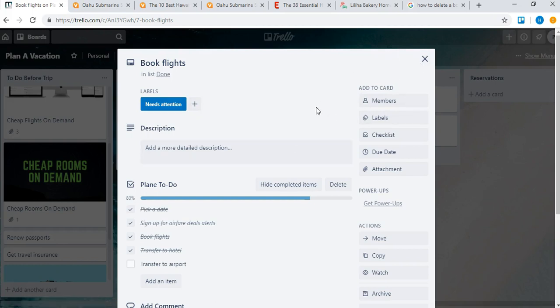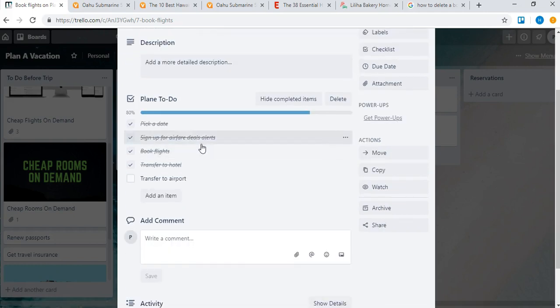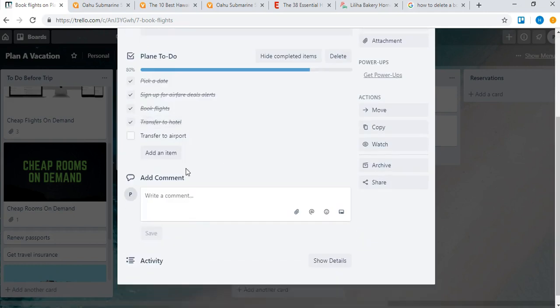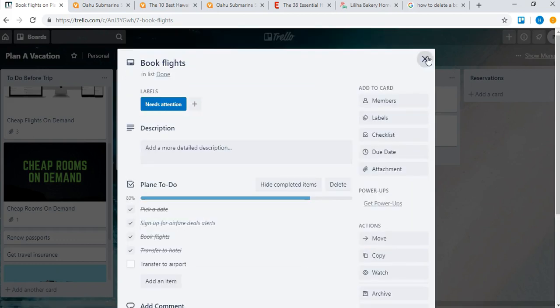Because say there are only 1 or 2 people who are responsible for booking the flights and the transportation, they can see what else needs to be done. You can quickly send a message like, hey, at mom or at whatever their screen name is, when are we going to book the transfer to the airport? And that'll be quickly and easily taken care of.